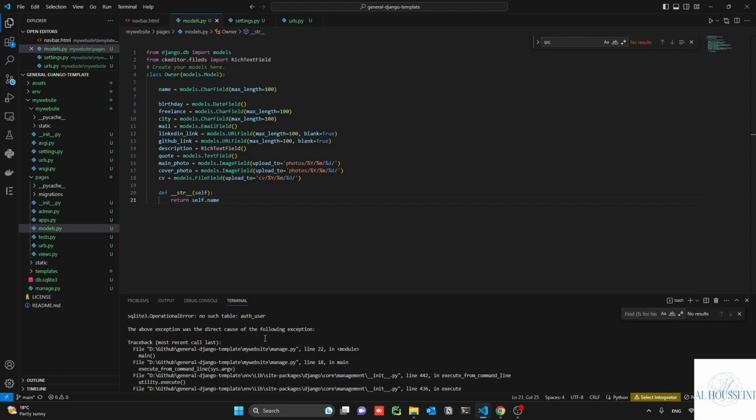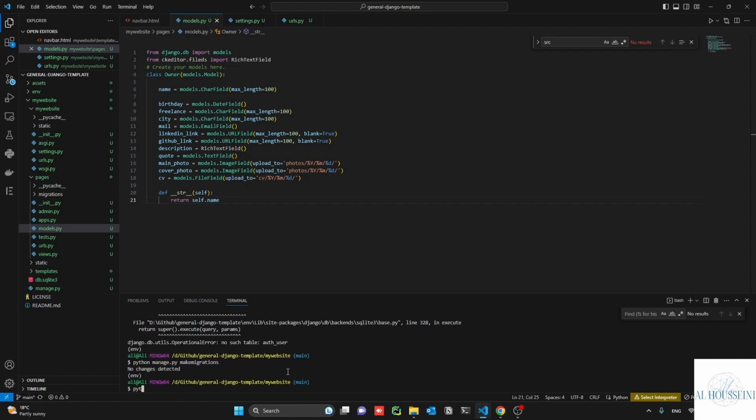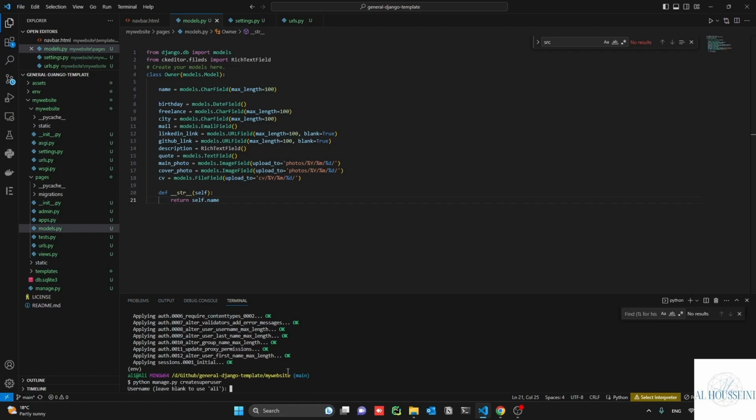Maybe the above exception is about auth user. Okay, so we need to run migrations first. python manage.py makemigrations, python manage.py migrate. Here we go. Perfect.